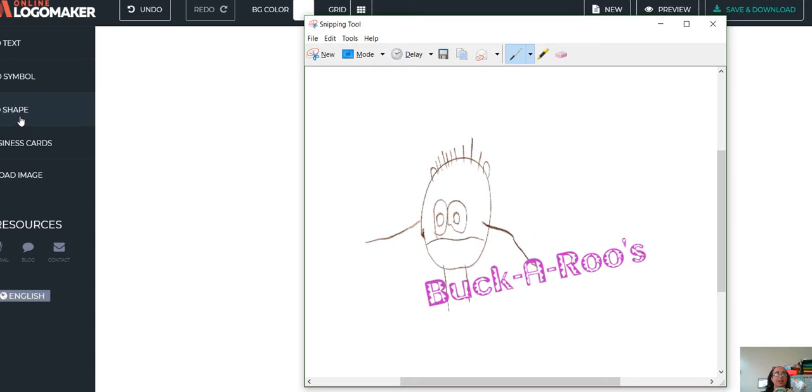Think of McDonald's. If you see that golden M, you know exactly what it is. They don't need a lot of crazy stuff flashing and coming off that M. You know what that M is just by looking at it. So sometimes simple is better. So have fun.